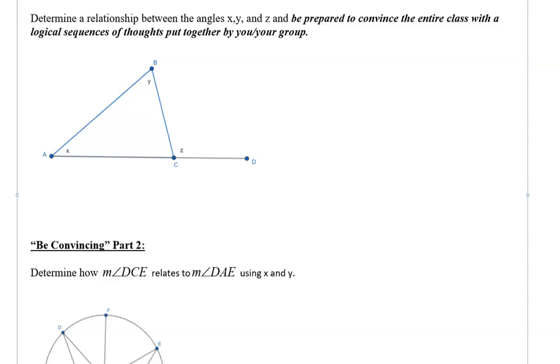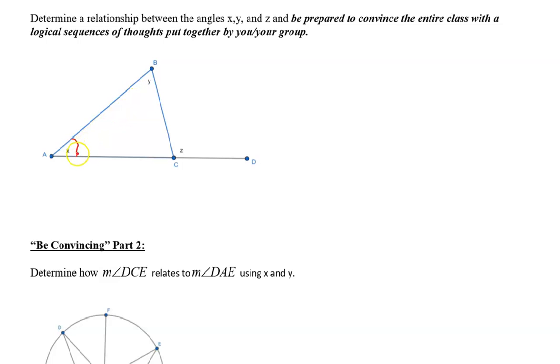The first thing we're going to look at here would be the relationship between these three angles, and I think we have done this before. However, I'm going to reiterate it because it is the concept that's going to take us through the next three parts that I'm going to convince you of certain relationships with the angles in a circle.